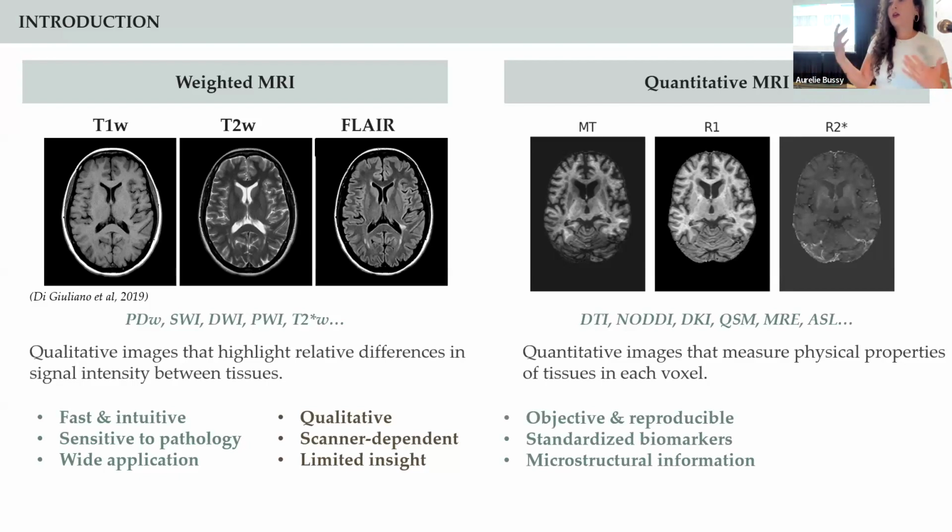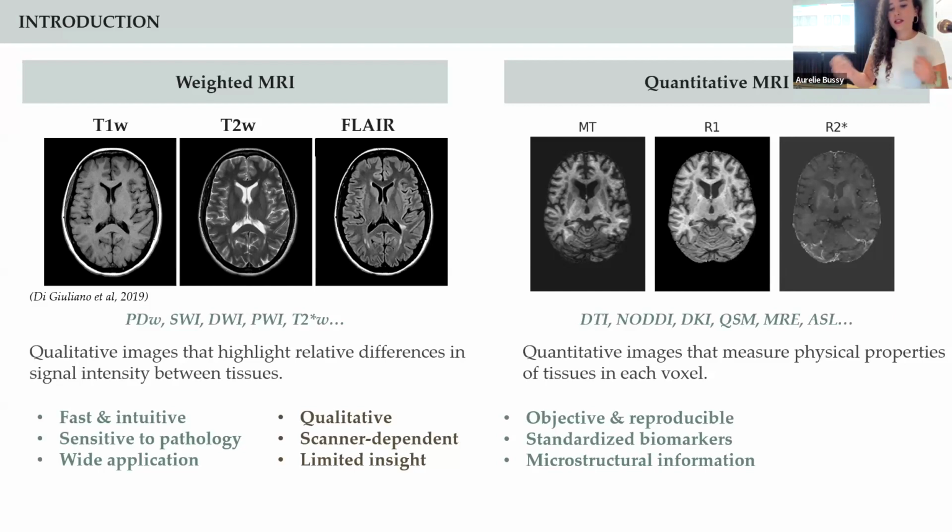And also you can think about saying, let's say, I don't know, 700 value for the R1 map starts to become abnormal in the white matter. We can really put a threshold and say that below this number, something is going on. And this is something you cannot do with weighted scans. And interestingly, that's maybe the most important part, all these metrics are also reflective of the microstructural tissue information.